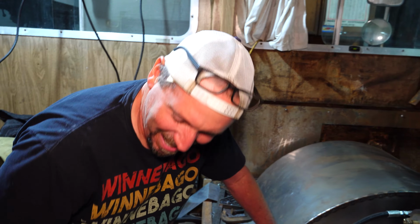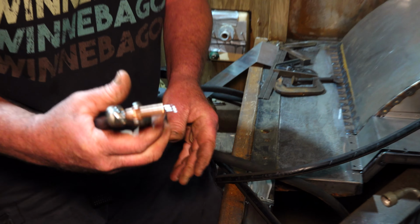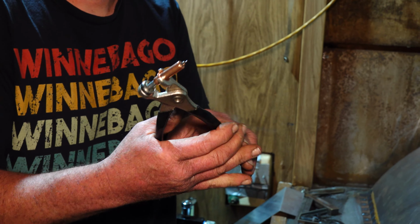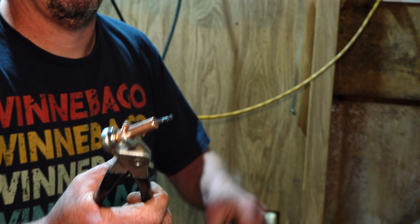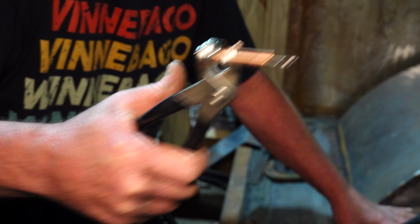Watch your finger. I got it. All right. These are clecos. For those that know, they use them a lot on building airplanes and stuff, because that's all aluminum, and a lot of that stuff's riveted together. Those home-built planes. Hey, hold it still for a second so we can see it.